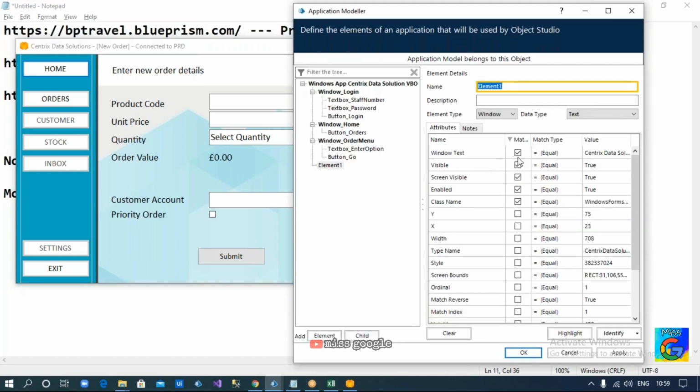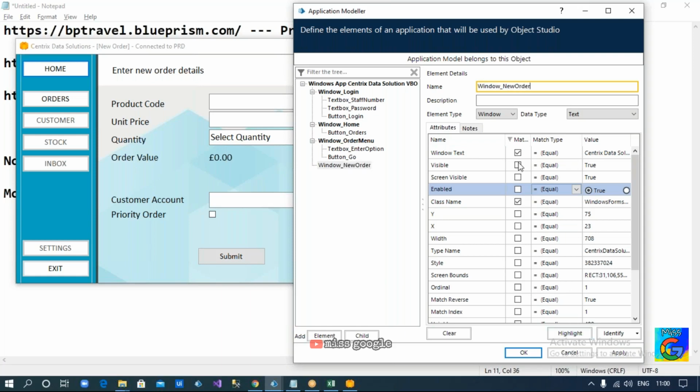Okay, and then you'll be able to get this list of attributes here. Uncheck the default true attributes. Don't select these default true attributes, uncheck them. Now name it as window underscore new order.